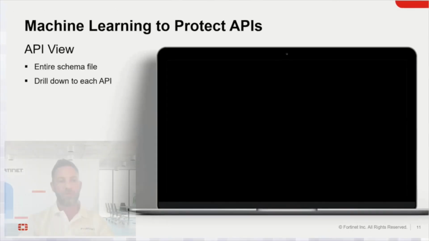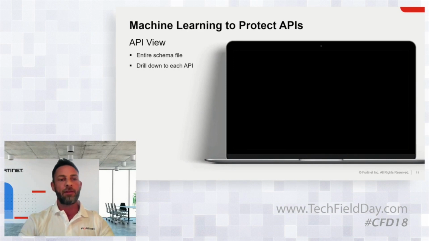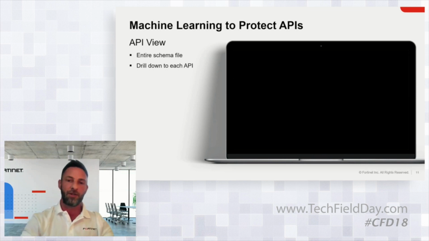The API feature, just a little bit more on that. As the user or an application is interacting with the API, we're building the schema file for that API. Historically, to build a security policy specific to an API endpoint, somebody has to document that. Typically, the application developer is taking cycles away from developing to documenting. That's a very labor-intensive process, taking hours or longer potentially. And we're doing that automatically.